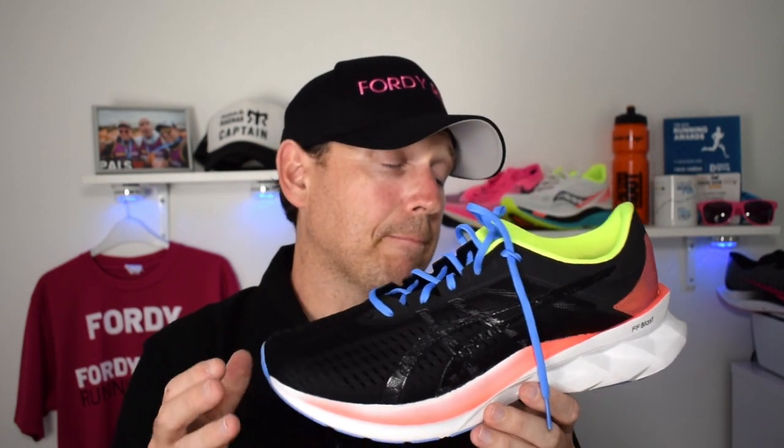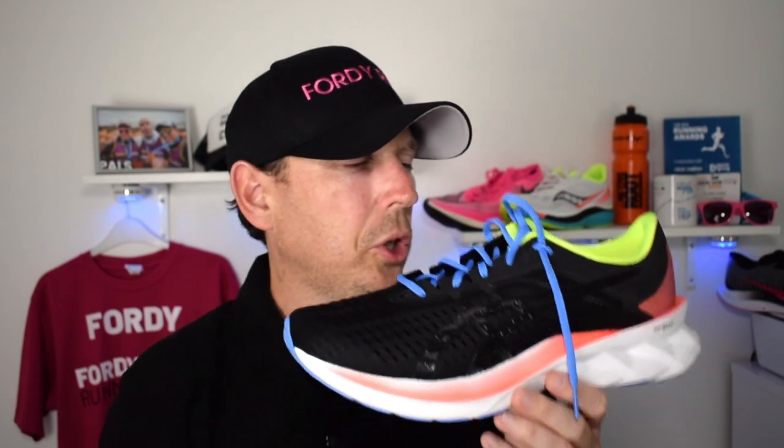It's designed to do sort of up-tempo runs and longer runs. But for me, I just find it too unstable, and I've been reduced to using the shoe for 5 to 10k. Just really stuck it in my rotation. I should have checked before I bought them, because what I found is that if I take them over 10k, this instability starts to hurt the inside of my legs a little bit. So if I'm using these too much, I can kind of feel it.